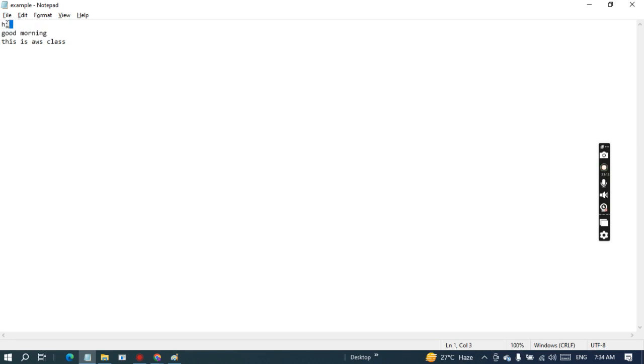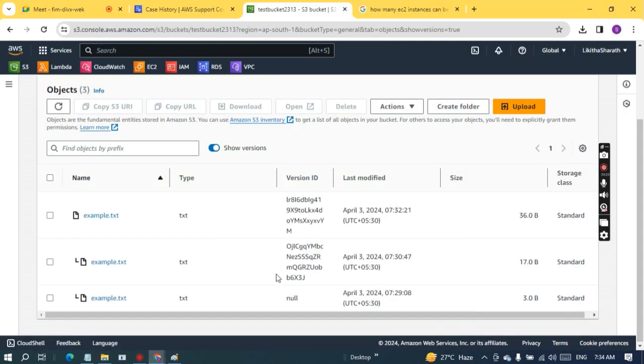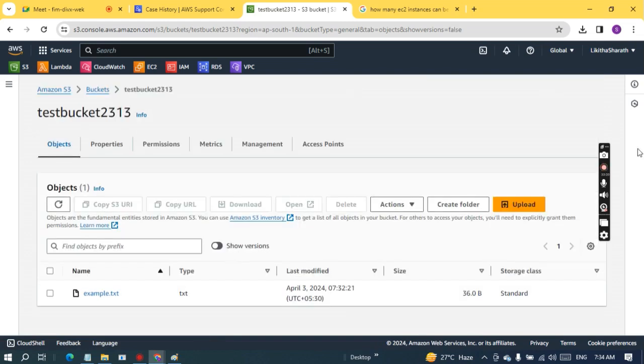If the first has 15 lines and he uploaded, and developer 2 is working on another 20 lines, then he will upload that. In this way, you can go through different versions on different dates and download them. So this is S3 bucket versioning.